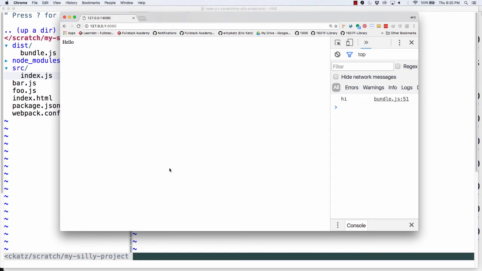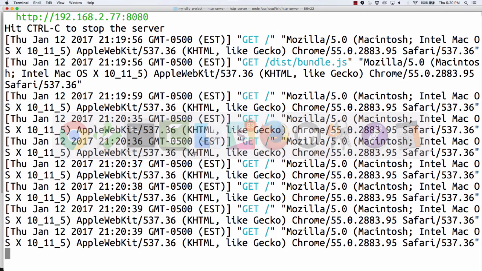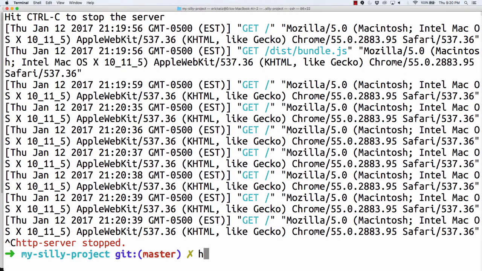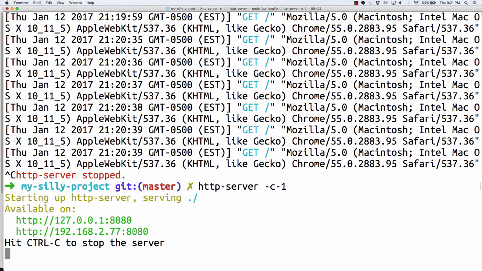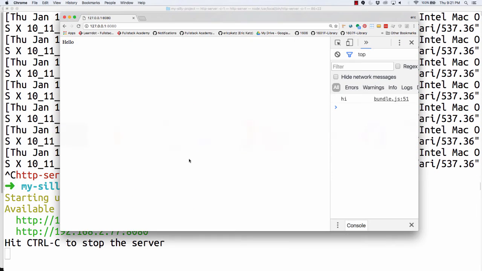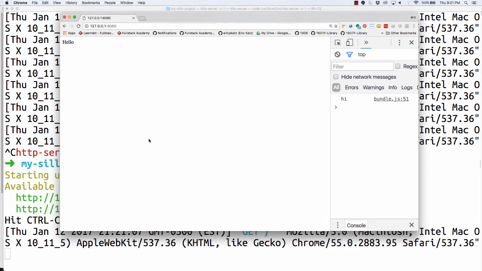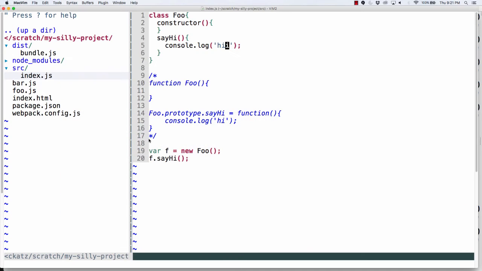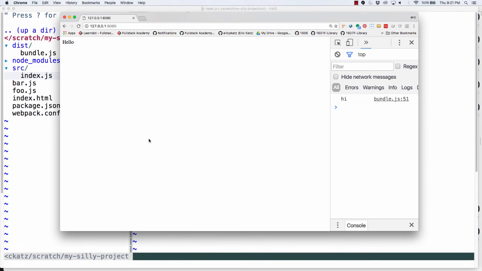Okay? So one thing that you might want to do, and again, this is not something you have to memorize, but look at the docs for HTTP server. There's a flag for caching. I'm running this directly, so I don't have to have the double dashes. I'm going to cache, and the setting says if there's a -1, it won't do any caching at all. Again, this is not stuff that you totally have to know, but if you're going to use HTTP server, it's helpful. You have to clear your cache.